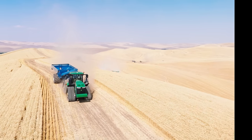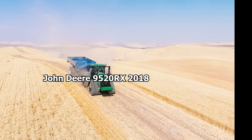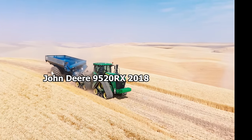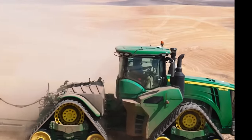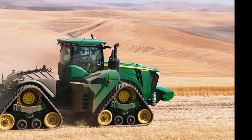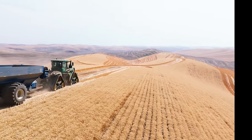That's a John Deere quad track right there. Not sure what the numbers are on it. He's going down the bank out road. That's what we call these ridge roads. These ridge roads connect the back and the front of the field because the bank out wagon, while empty, can go on a lot of things.